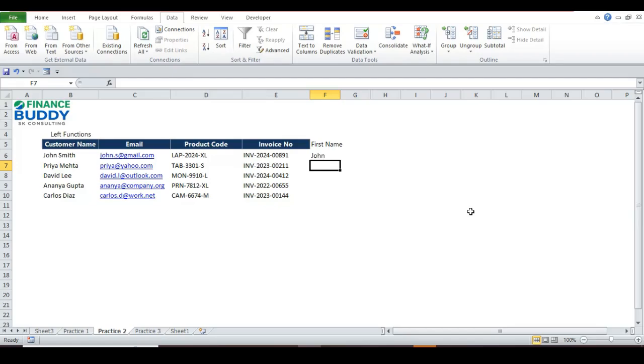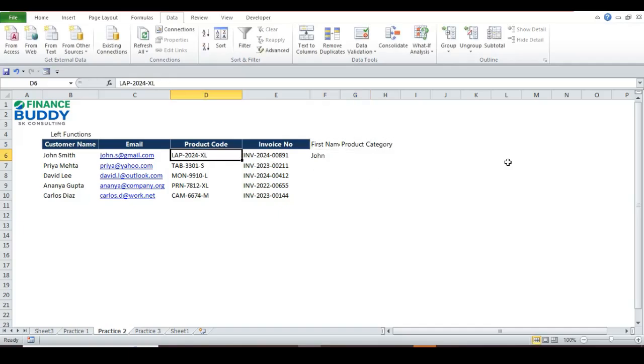Then let's say I want to find the first three letters. For example, from the product code, as you can see, there is a pattern: in every product code, there are three characters and then there is a dash. So I will put it here as product category.